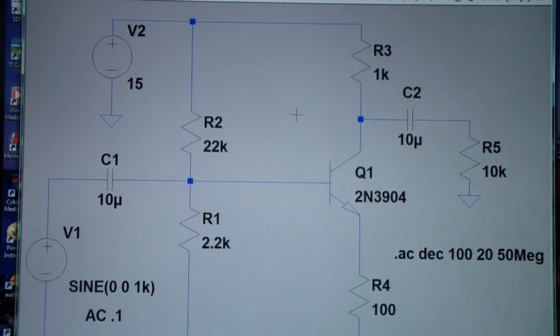And this is a simple one transistor, Class A amplifier, and it uses a frequency response that's what this AC analysis is doing, and so on. Once again, this is just a 3904 with a couple of biasing resistors, a collector and an emitter resistor, and an output through a 10 mic capacitor into a 10K load. It's run off a 15-volt power supply, and once again, I'm not going to talk much about this. I show a lot more about how to use Spice in that video, and there are even better videos than that on YouTube that go into a lot more depth than I do.